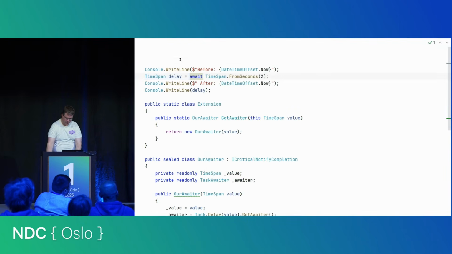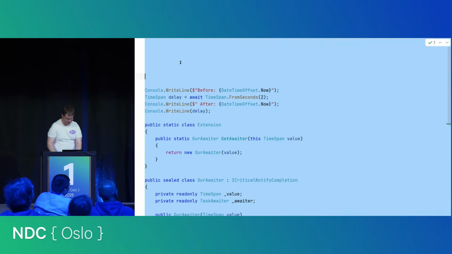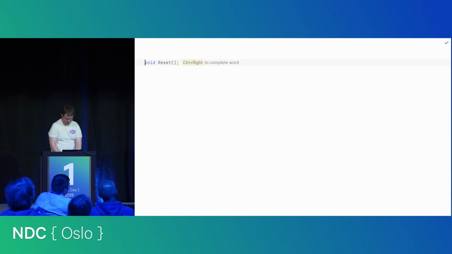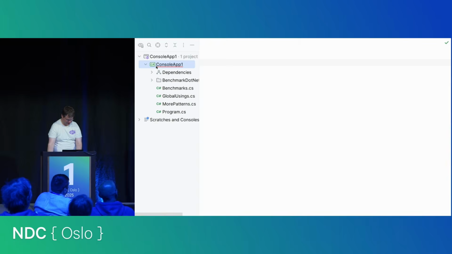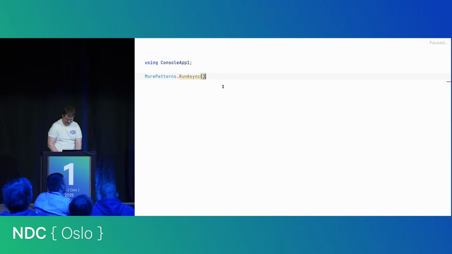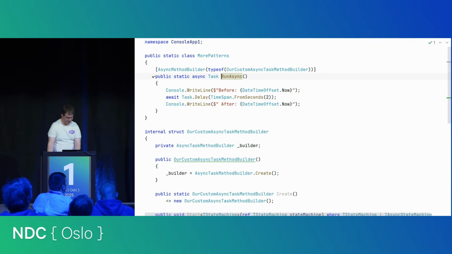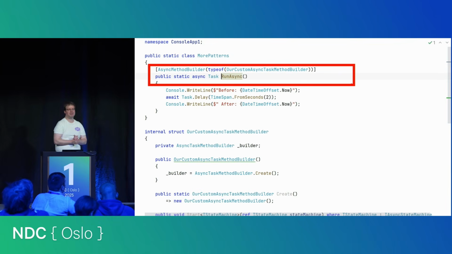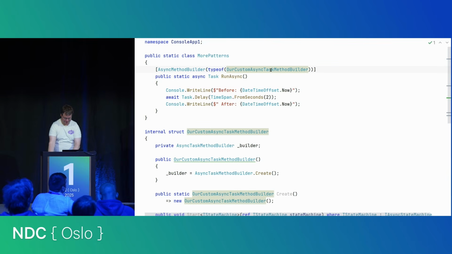We're not going into too much detail, just showing that it works. We have our MorePatterns type, one async, where we have a method that is now taking the AsyncMethodBuilder attribute, where we now specify our custom async awaiter builder.